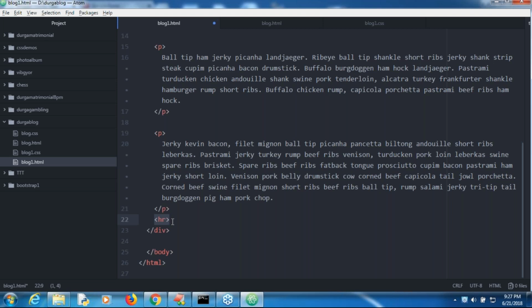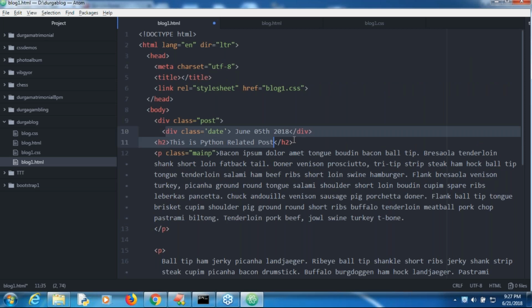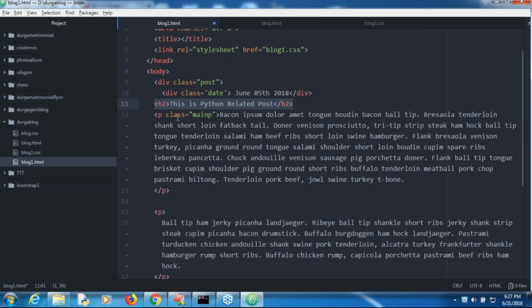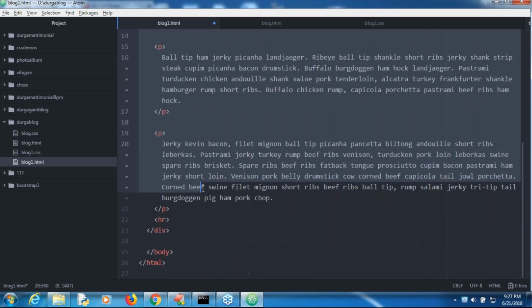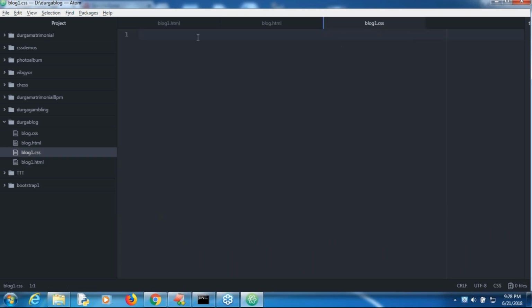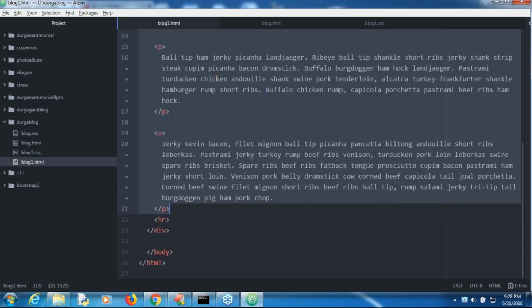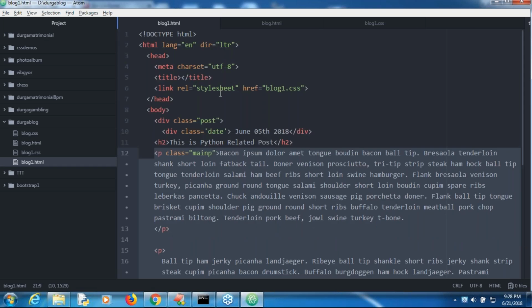So a single post contains the date at the top. Next, one small heading is there. And then the first paragraph, second paragraph, third paragraph are there. How does it look? My CSS is completely empty, sir. Very simple, observe that.